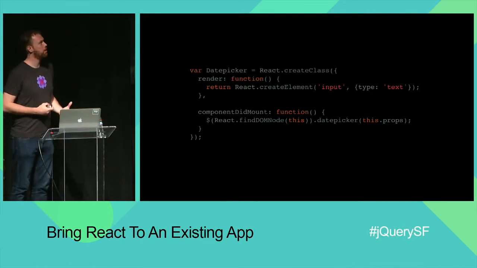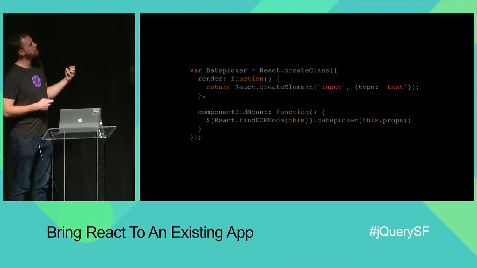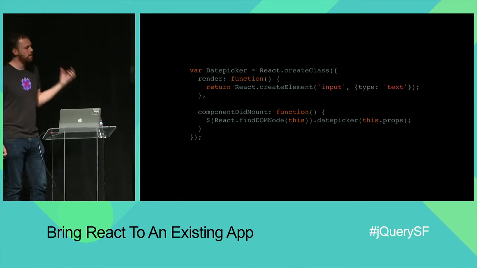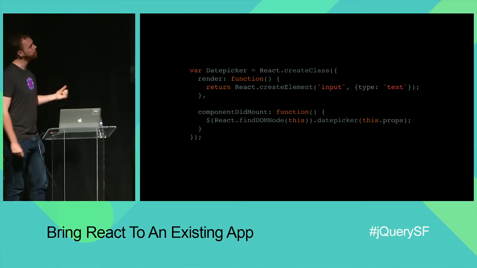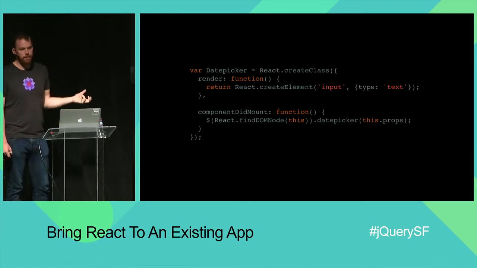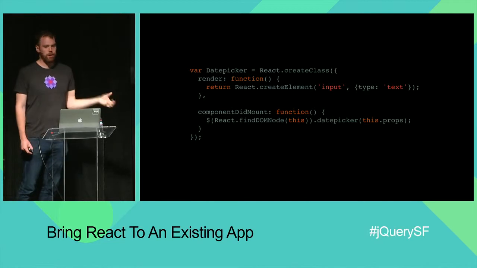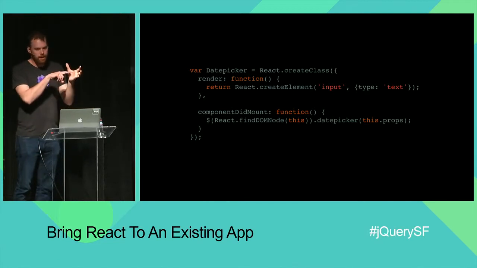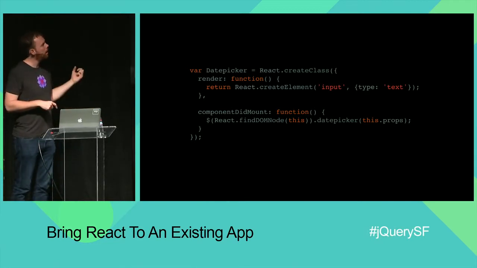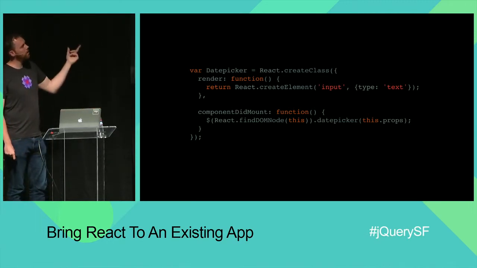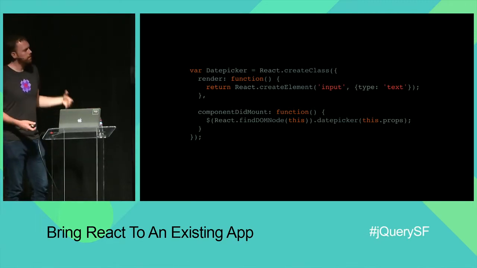So the easiest way to do it is to make a really simple React component. This wraps the jQuery UI date picker. You create an input field, and then there's a lifecycle hook in React called didMount, which says, hey, I just rendered. It's kind of like the constructor that fires after it's rendered into the DOM. You say, how should I set up this DOM node? And so you instantiate the jQuery plugin on the DOM node, and you're good to go.